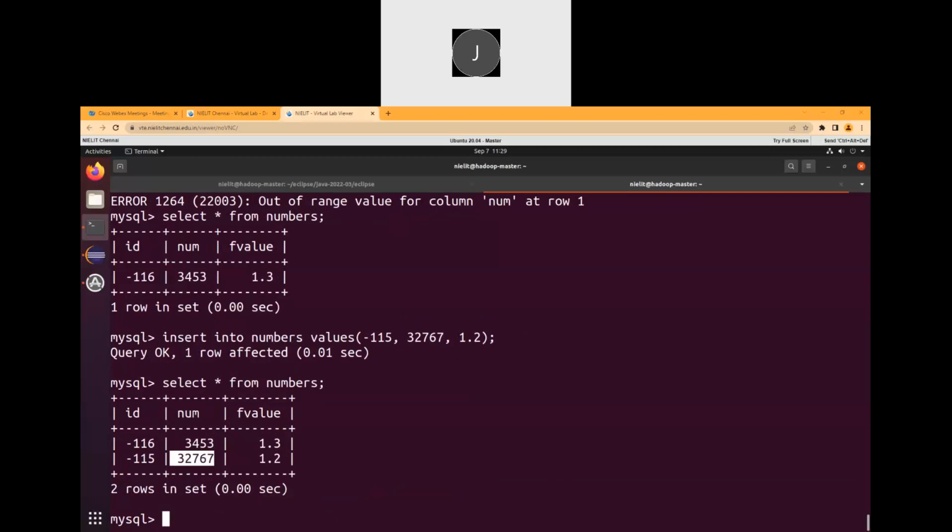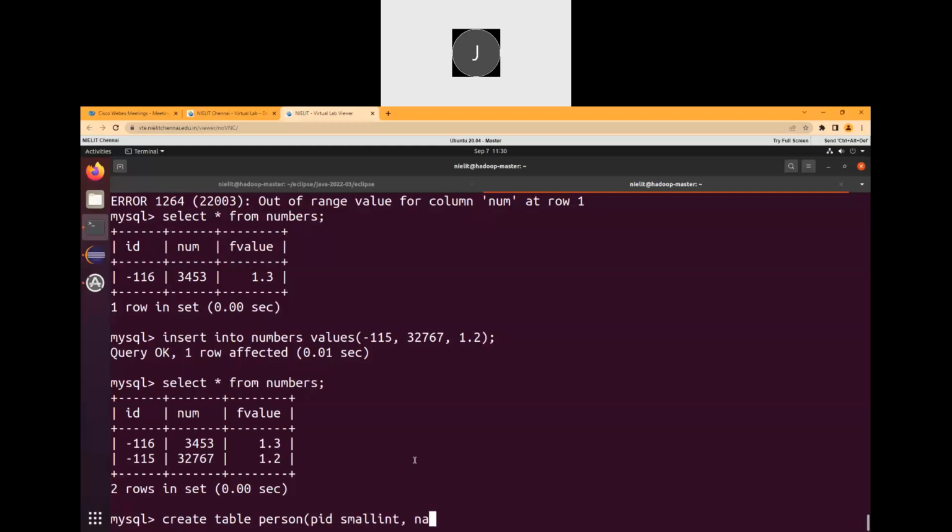Okay, what else will I show now? For the character string types, we will create another table. Create table, table name I will give as person, and I will create a PID as small int.